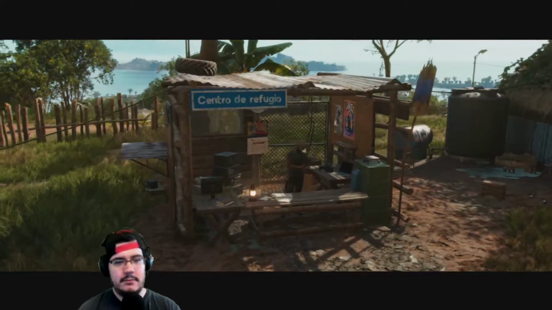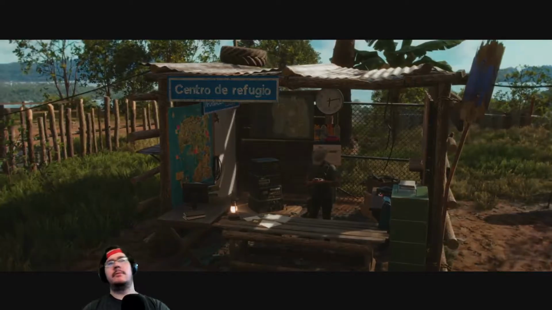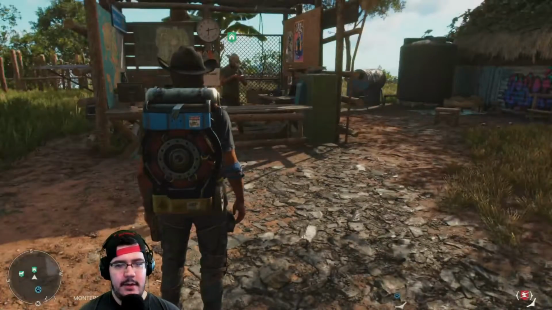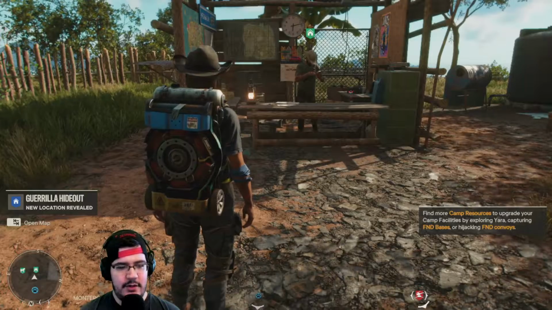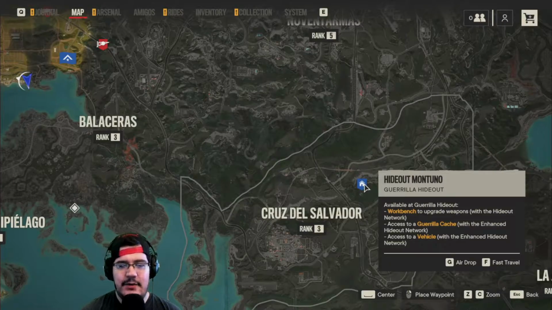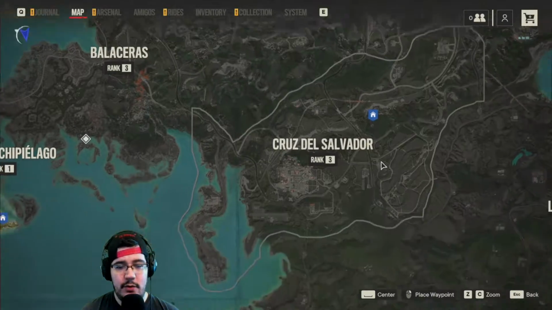There we go. Oh, yeah. Sick. All right, good. How do we use it? Find more camp resources to upgrade your yada yada. So, wait, was that what this is? Gorilla hideouts. Available at Gorilla Hideout workbench to upgrade weapons, yada yada. Okay, so we just unlocked that. Sweet. Oh, we can airdrop from there now. Cool.